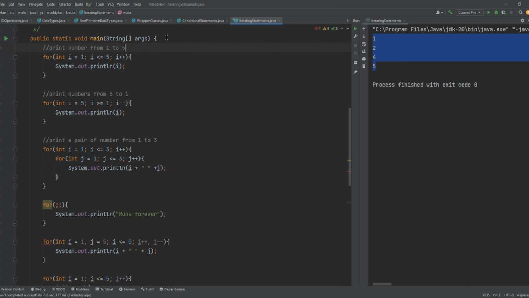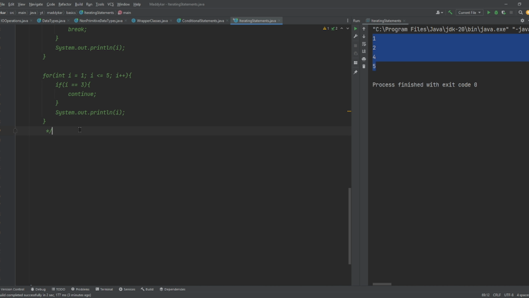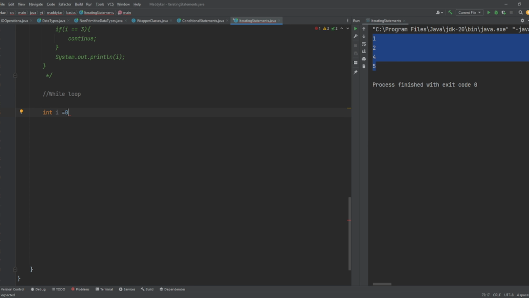Let me comment this entire for loop code. While loop. Let's say you want to print even numbers from 1 to 20. How can we do that? Same as for loop, we initialize a variable outside while loop.